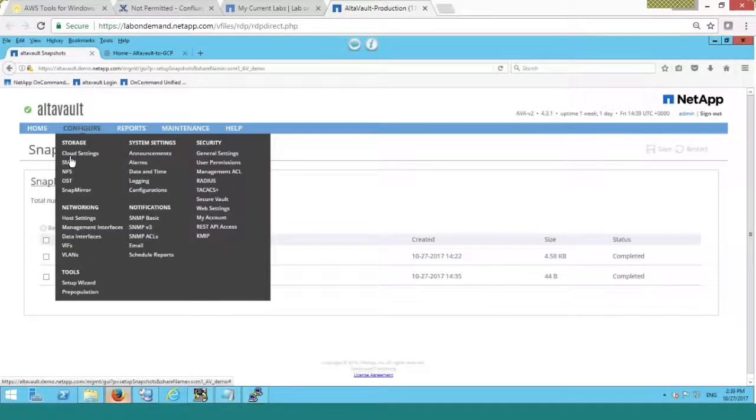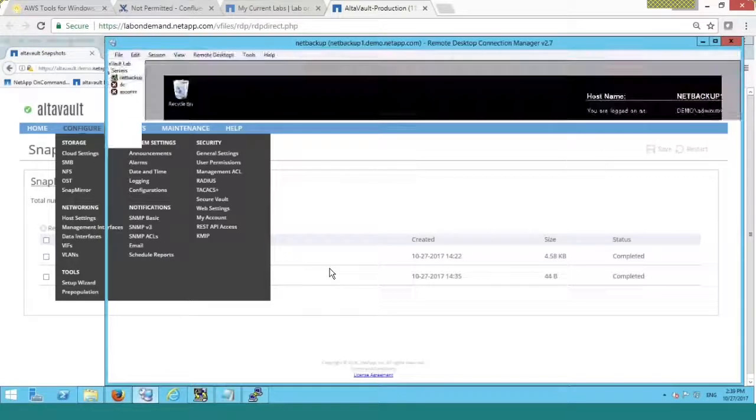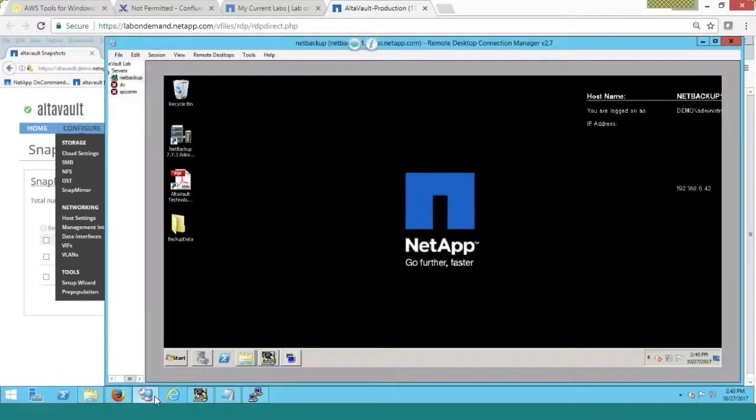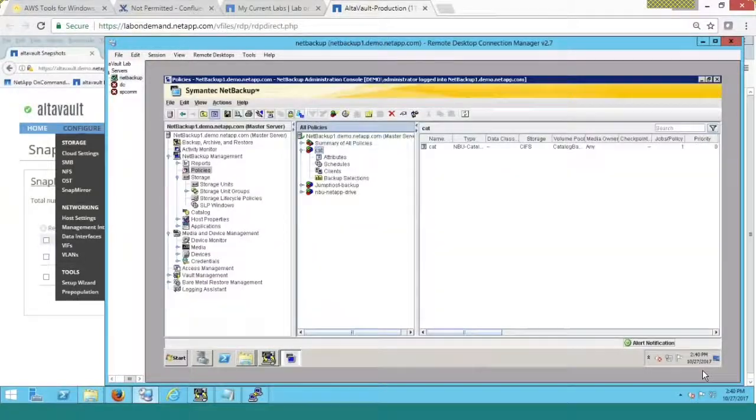Okay, because a lot of things we have here. And one more thing we need to take a backup of is the NetBackup catalogs, because whenever NetBackup takes a backup, it stores everything in the catalogs, and we need those catalogs to restore the policies and restore the data from NetBackup. And the AltaVault configuration, because AltaVault stores its configuration in its own encrypted database.